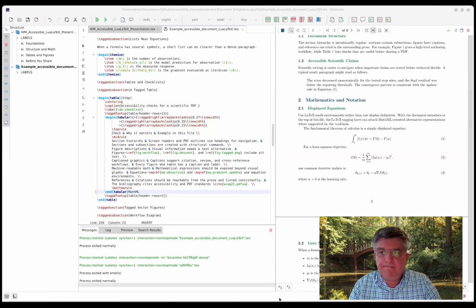So here, let me see if I could put back the controls. I'm not really sure if I can. Okay, panel configuration. And one sec, I'll try to make it visible. If not, I can show everyone this in person.